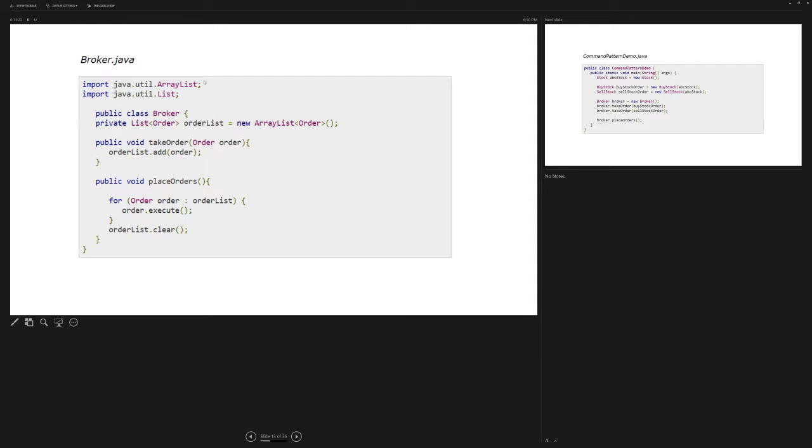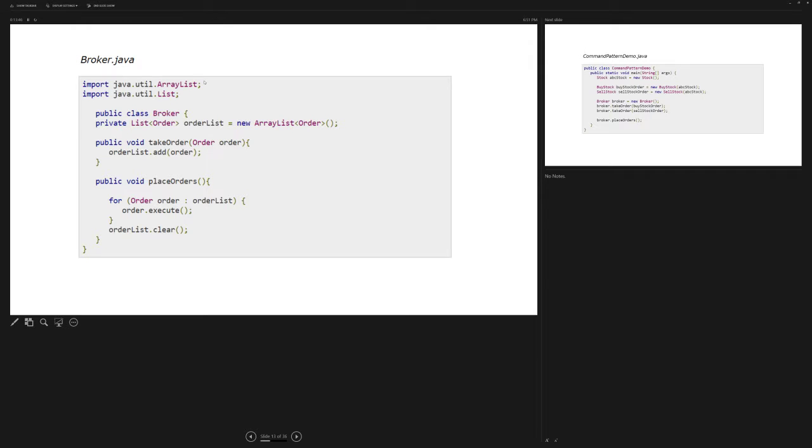Like in a restaurant, you put one item on a piece of paper in the order. So every time you order something, it will put that thing into the list. Then what the broker will do in placeOrder is just call the execute function of every order.